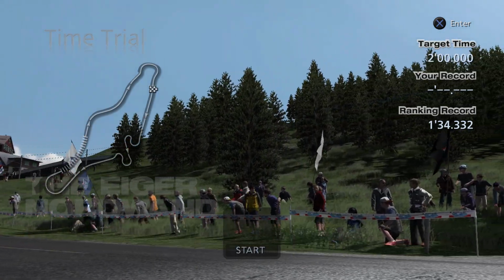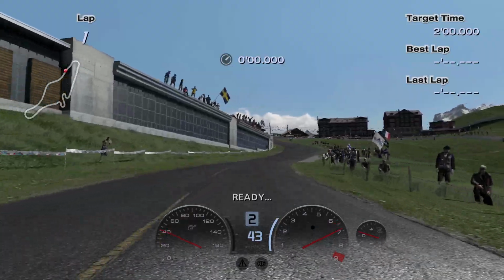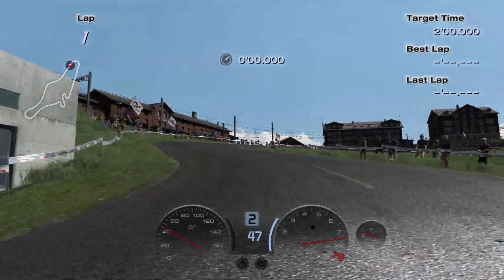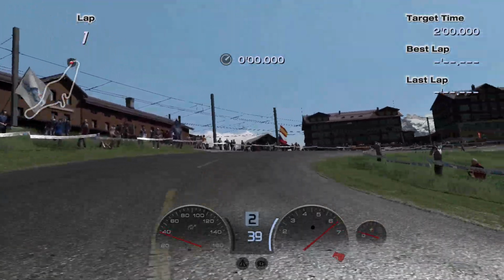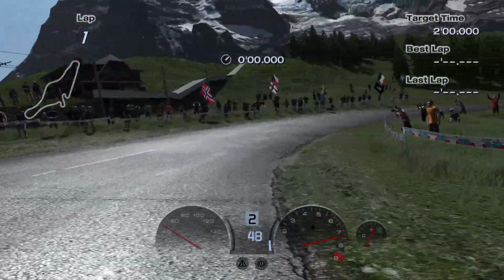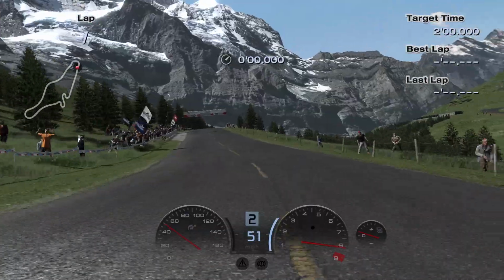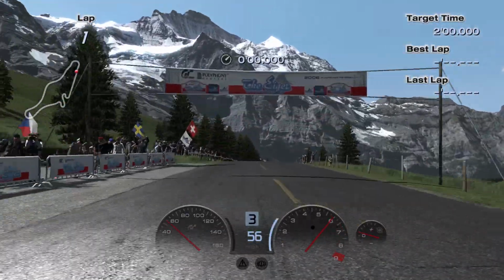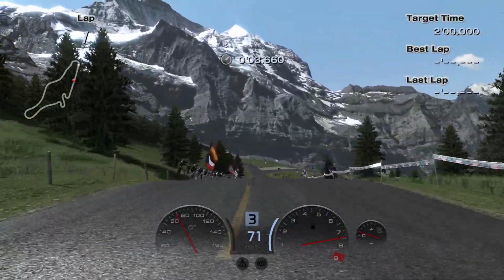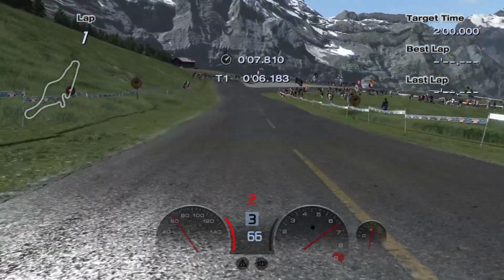Well, let's get into it. Okay, yeah, the GT4-esque heads-up display here. There's no cockpit view. They carried it over into 5 and modified it for 6. Okay, it feels a little bit floaty, but that's not too bad. It feels like a mix between 4 and 5.